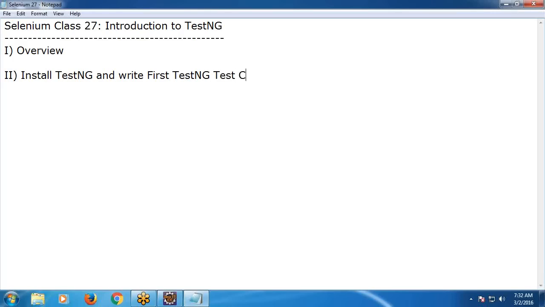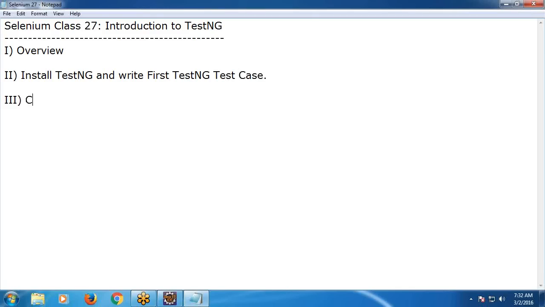A WebDriver test case, or a Selenium IDE test case. In this TestNG test case, we will use Selenium WebDriver concepts, Java programming features, and TestNG annotations, and some TestNG built-in classes also.